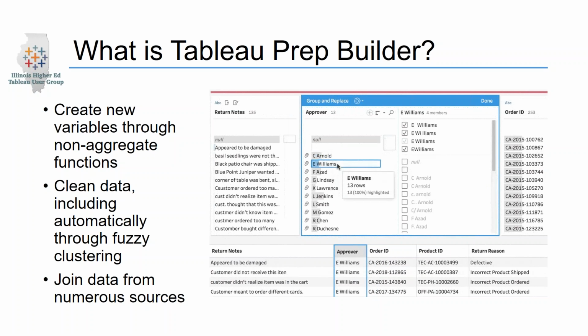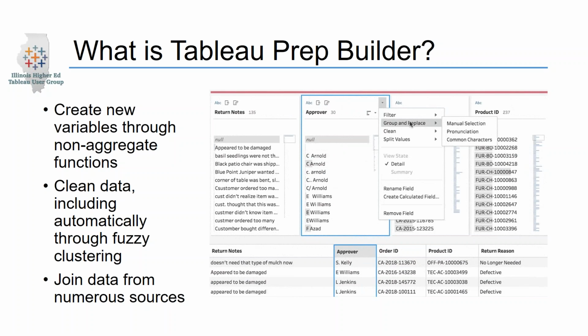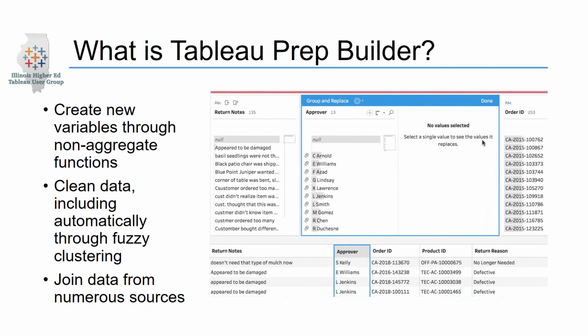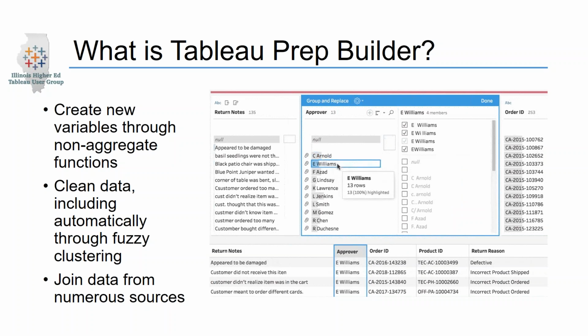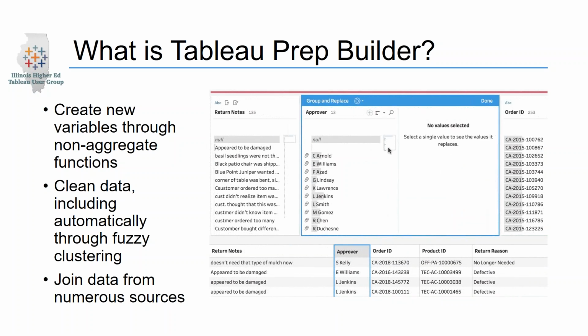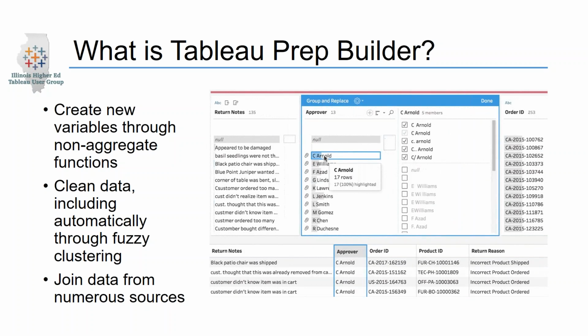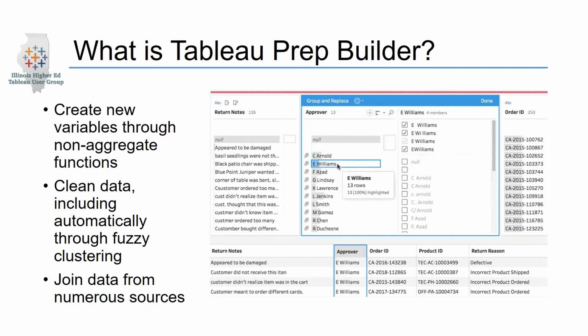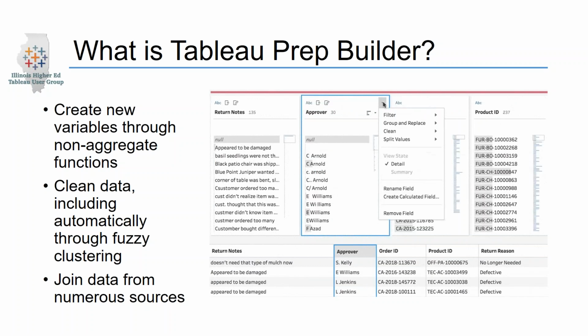And would that be like all those names are in the same data source? How it would work on the output is that it would replace the data with just the saying C. Arnold. So it's recoding all of those variables to the same thing. Like if you were trying to join 2 data sets and you were using name as one of your joins.